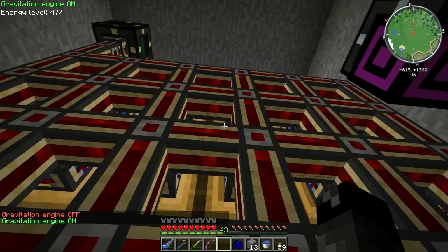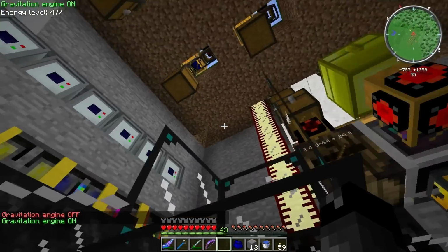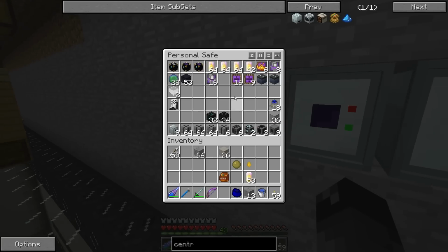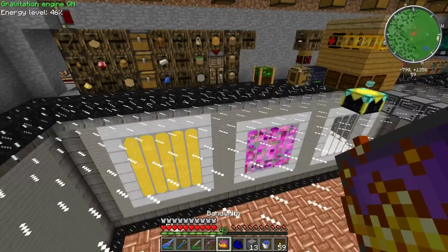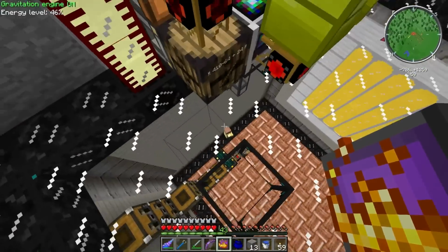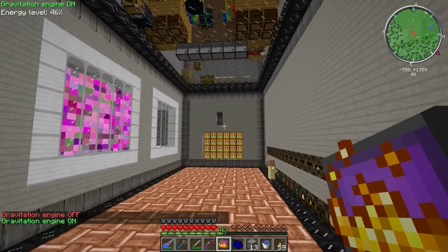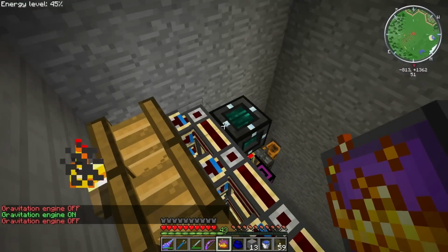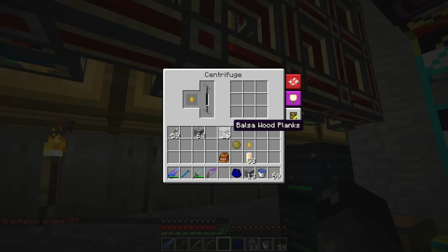I also think I want to get the bandwidth upgrade for the router that's going directly into the centrifuge. I thought I grabbed all of the different items. There's a bandwidth. What is this? That's a machine filter. Yeah, let's put a bandwidth on that guy, and then we can probably throw in some extra combs in there and just kind of see how it handles a bunch of items coming into the system. Okay, so we'll put that guy right there.